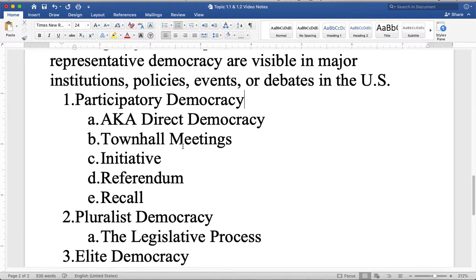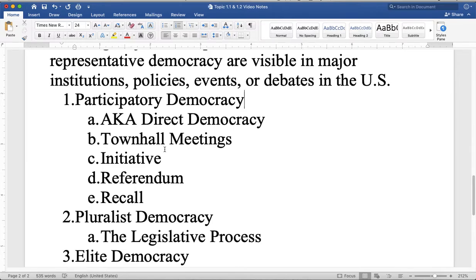We see this in town hall meetings, and I'm going to go there again, to the movie Footloose, where a town has forbidden kids to dance, and the kids are challenging that law. So they have a town hall meeting, and all the kids and members of the community show up and discuss the ordinance and ultimately the pros and cons of it. Then Ren reads a Bible verse and really hammers it home. But anyway, everybody's participating there. Everybody's got a say, everybody's directly involved in those participation activities of the government. We see those all the time. It's just let the kids dance.